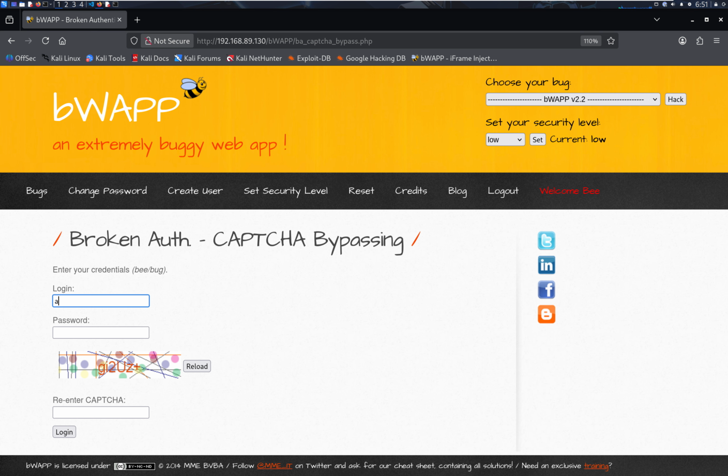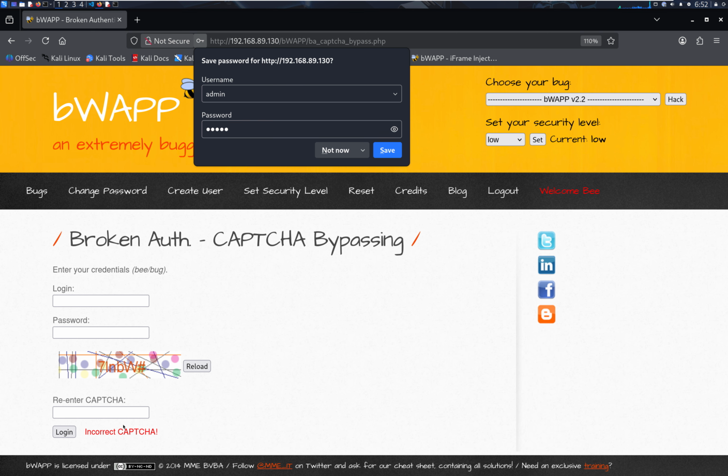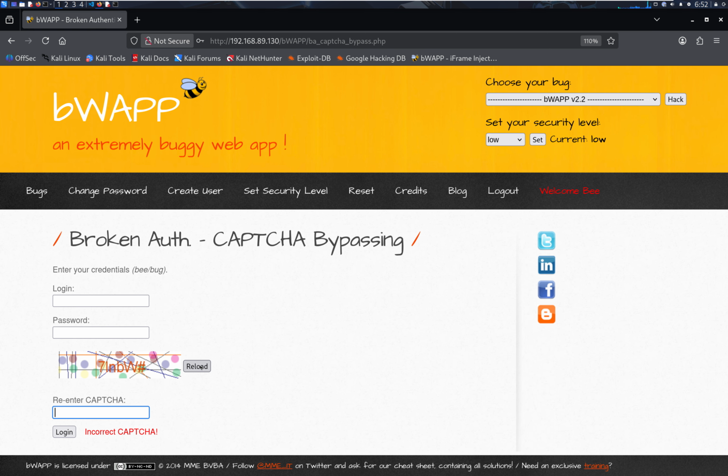We can try to use admin and we need to select the CAPTCHA, then login. Incorrect CAPTCHA. Maybe Z8K plus TR and admin.